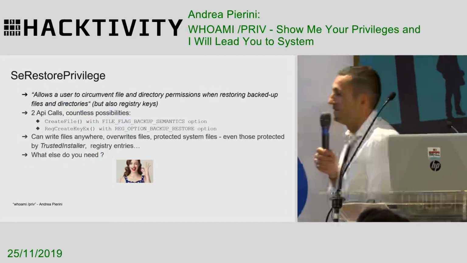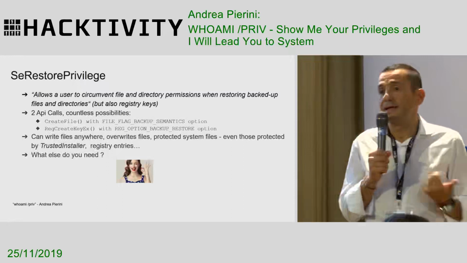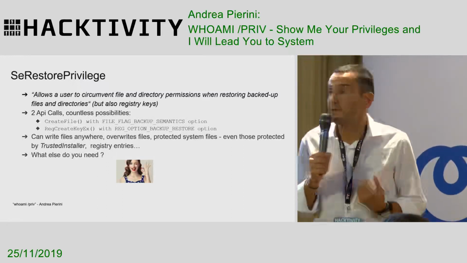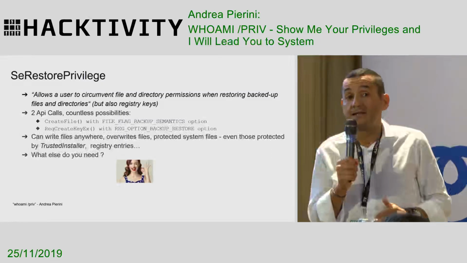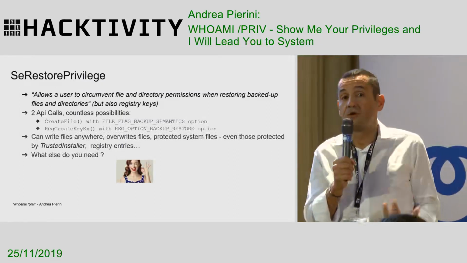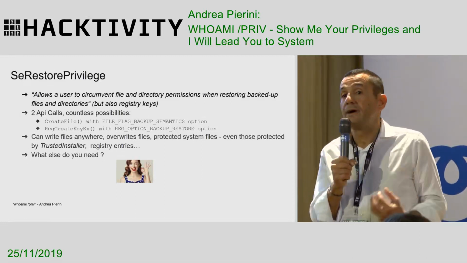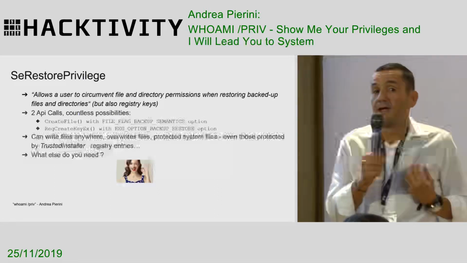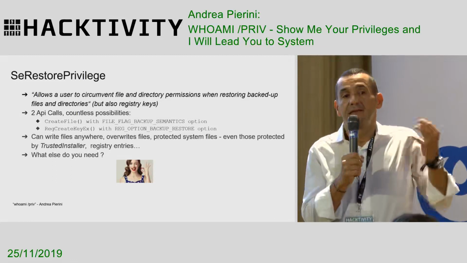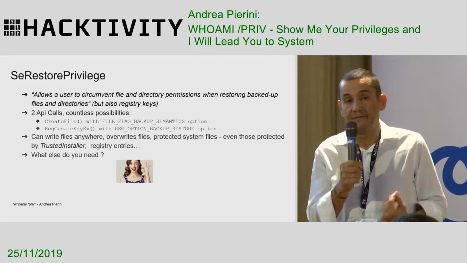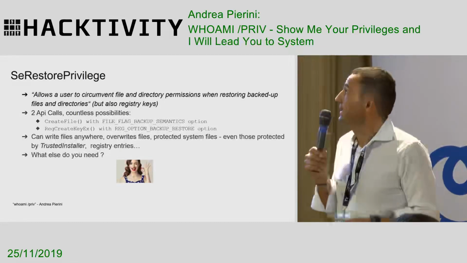The restore privilege, we are performing backup. So we need to backup and restore, and we need special privileges in order to override the permission sets which are set on objects. If a file is accessible only by a special group or administrator, a backup operator could not access this file, okay? But if he has restore or backup privilege, he can override these security settings.